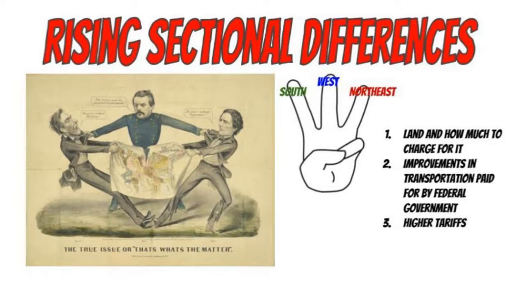Northerners supported high tariffs because they made imported goods more expensive to buy than American-made goods. Southerners were against higher tariffs. They sold their cotton to foreign buyers in exchange for foreign manufactured goods, and higher tariffs would make these goods more expensive. And people are wondering, if America is putting tariffs on foreign goods, who's to say that Great Britain or France or any other country we're dealing with is then going to put tariffs on American products coming into their countries as well? Exactly, kind of a tension-filled issue.